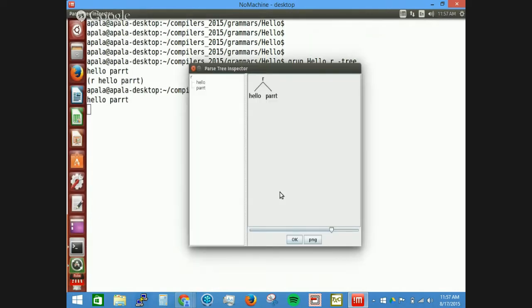So here is the tree. These are very nice tools for you to check that you are doing the right thing when you are writing more complex grammars. You will not be writing something so simple.